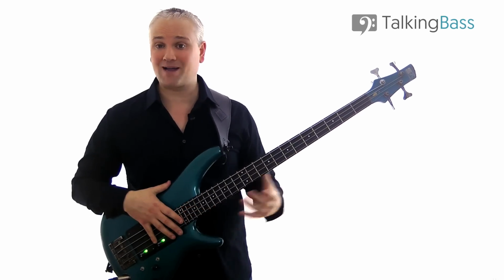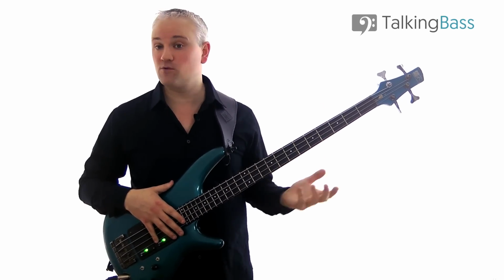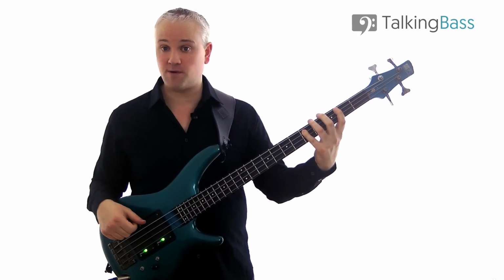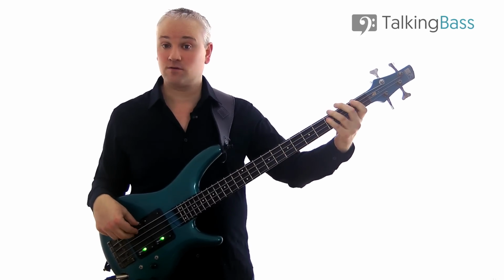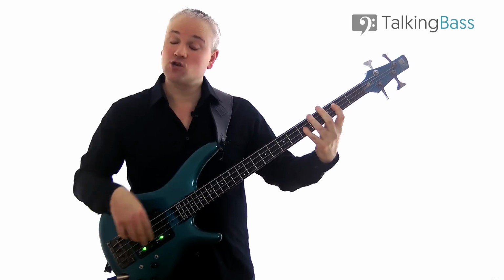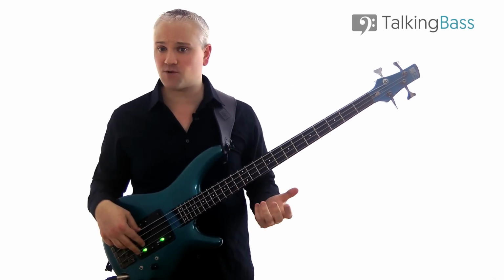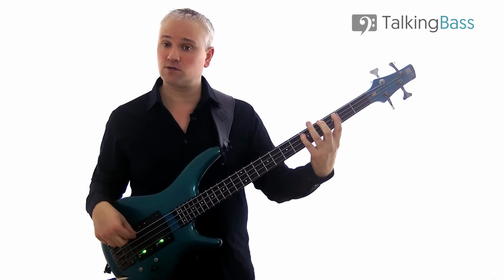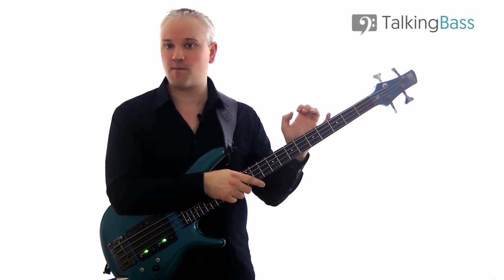So that fretboard pattern of a major arpeggio will still be a major arpeggio no matter where we move the pattern on the neck. So if we started on a G, it's a G major. If I move it up, B flat, D, F, B, C. No matter where I move that shape, it'll be a major arpeggio. So just try moving it around, just like we did with the intervals in the earlier lesson, and just try to get used to that fretboard shape.